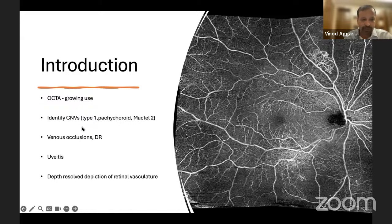And of course, our use of Octa has been growing in venous occlusions and other vascular disorders, including diabetic retinopathy. Certain new things have been found in the uvea using Octa. And the most important benefit of Octa is that it provides us a depth-resolved depiction of the retinal vasculature.